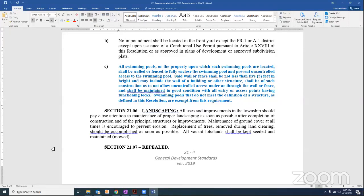for those, even a little dog pool would technically need a fence. If it's over 18 inches. So anything over or under 18 inches in depth was exempt. I mean, how many pools are over 18 inches, but you don't want to enforce against? Oh God, 100? I was going to say, yeah. So is there a different number?